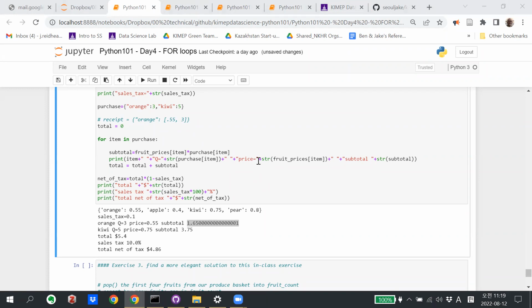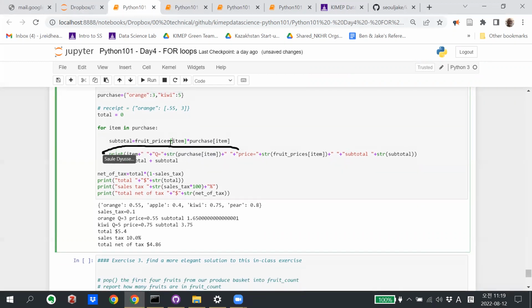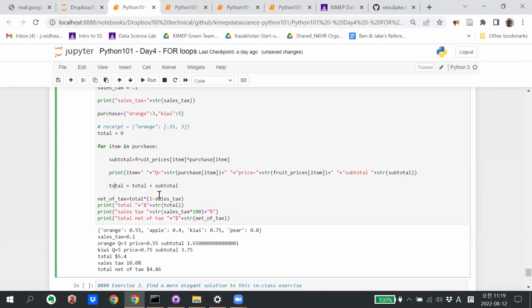Where do we multiply? Okay, here's the purchase item. That's how many we're buying, and here's the unit price, and then the subtotal. Oh, you calculate the subtotal here. Great. Perfect. Thank you. Okay, and then you add the subtotal to the total.